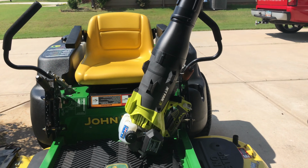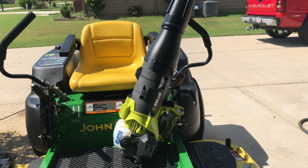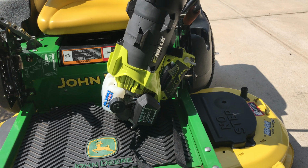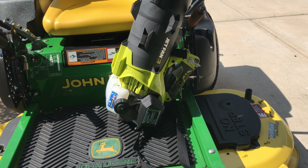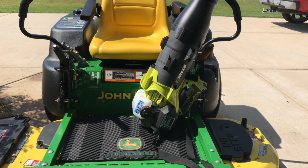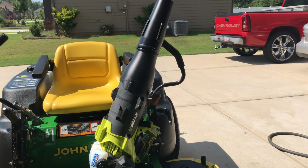So far, I got this thing out of the box, put the gas in it, pumped it 10 times, put the 50 to 1 oil in my gas, filled it up with gas, pumped it, and it fired right up on the second or third pull, I believe it was. It warmed up and worked absolutely perfect. It's blowing so hard, it gave a little kickback. You can feel it pushing back, and it's not as heavy as I expected a gas blower to be, but it worked perfectly. So this is a Ryobi that I would definitely recommend.